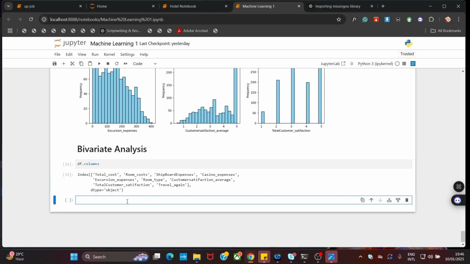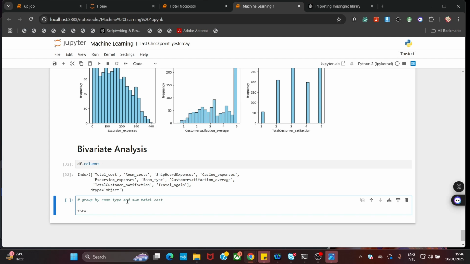So to do that, let's go ahead and say group by room type and sum total cost. First we declare a variable, and let's call this variable total_cost_by_room_type.